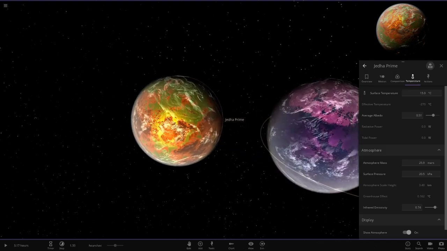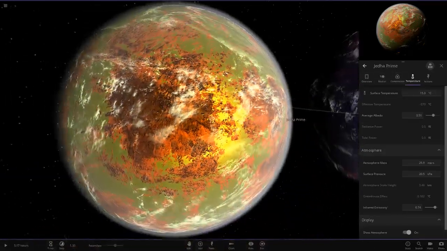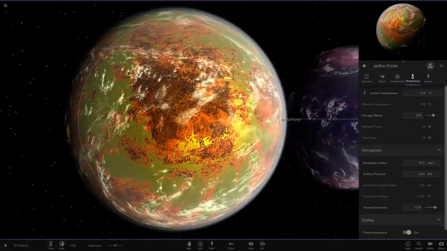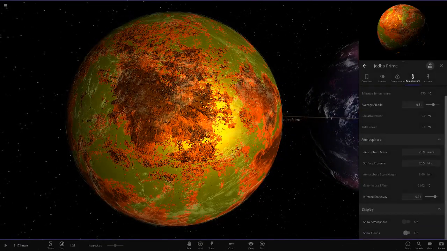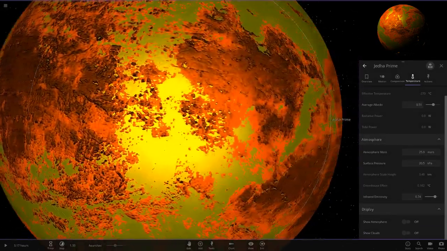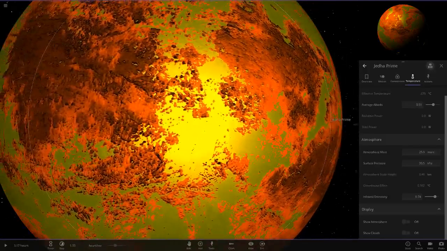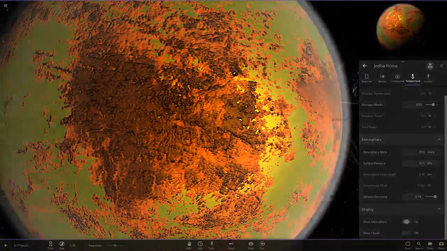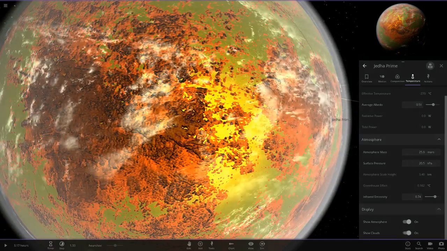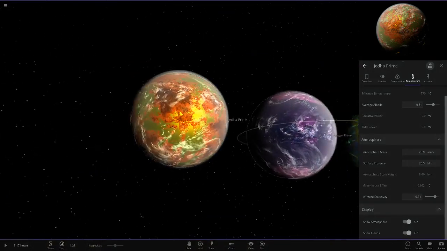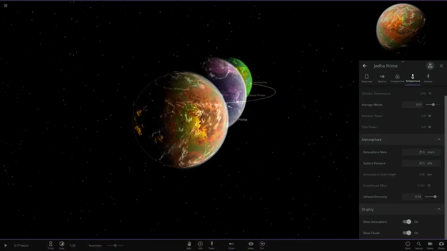Here we have the first one, so the Jeddah Prime here. Really like the desert ocean look to it, is what I'm getting from this, like the desert-like colours underneath there. Very rocky, sandy colours, similar to Mars. There with the yellow ocean, really adds a nice effect of a dusty sand world, I guess, right there with some oceans.